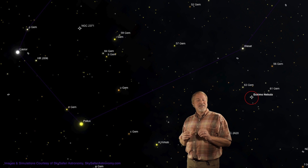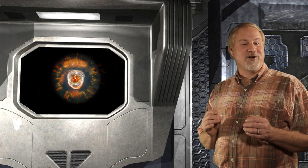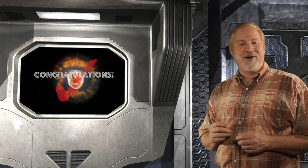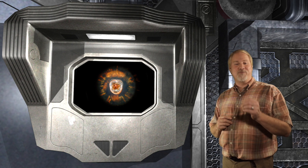Now pop in your high power eyepiece and see if the fat star becomes a larger circle. If not, retrace your steps — this can be a difficult object to locate. Using your nebula filter, see if you can see the fuzzy parka around the central structure of the nebula. It's exciting to see that little blue star resolve into a round bulb with your high power eyepiece. NGC 2392 lies around 2,870 light years away from Earth.